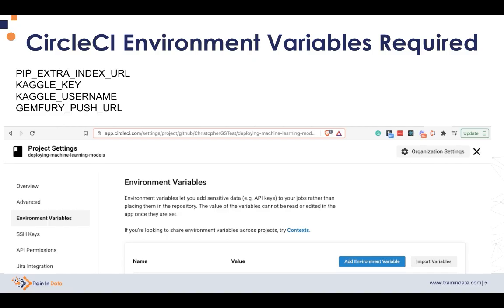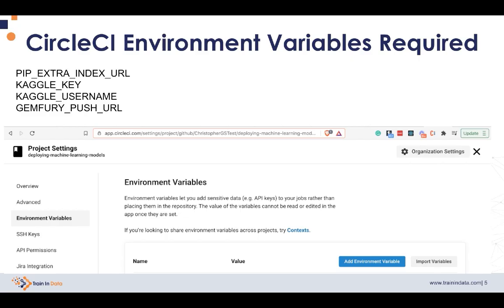We also need to add our Kaggle key and Kaggle username, and in the next lecture you'll see where to find that in Kaggle. I'll also link to it in the lecture notes. But the reason we need those is because when we're testing our package, we need to fetch the data, and we can do that using the Kaggle command line interface. It's best practice not to store the data in the GitHub repo, and so in our CI pipeline we need to get access to that data, because whilst the API does have access to the data because it's in the package itself, the model package doesn't have access to the data because it hasn't yet published it. Hence we need that little workaround.